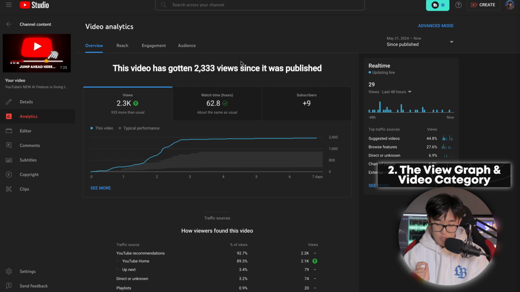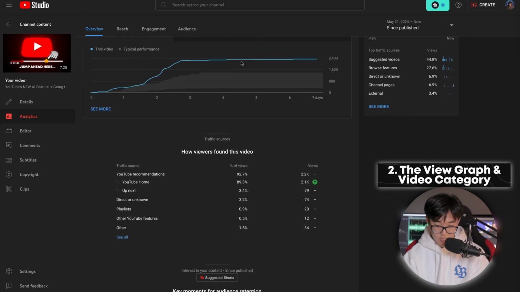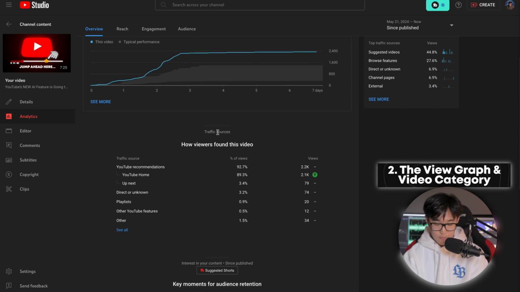Also, just a small add-on to what I just mentioned, if you really want to make sure your video is either trend jacking or evergreen, you can definitely take a look at the traffic source down here right under the view graph. If your video has a majority of the traffic from the YouTube home section, then you would know that the video is trend jacking. But if the traffic source says that most of your views are actually coming from the search feature, then you know that your content is actually evergreen.